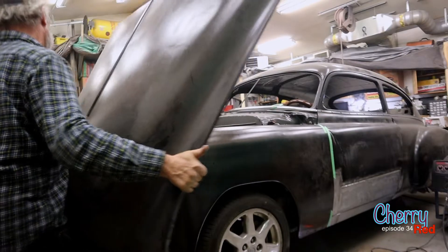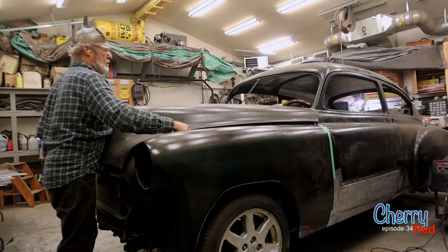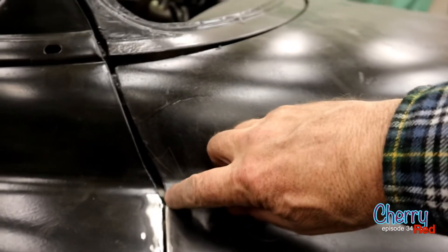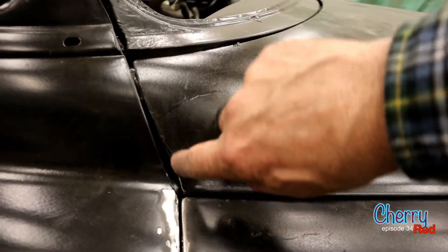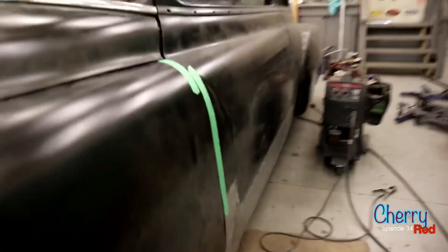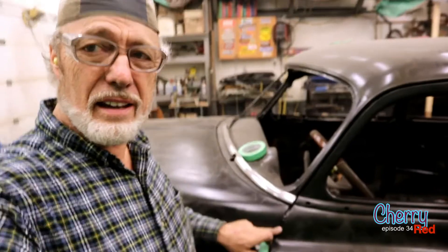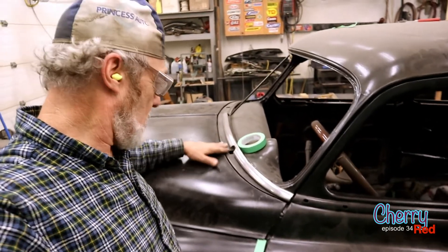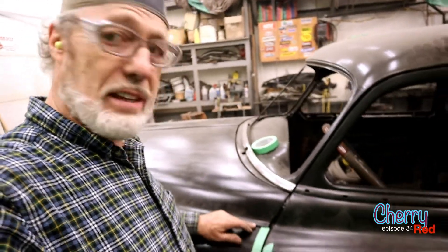The next one will be the hood. I already know because I've had the hood on and off several times — on one side it touches the door, on the other side there's a half inch gap. On the passenger side it's different, kind of wide here, narrow there. The hood isn't coming straight down on the driver's side.